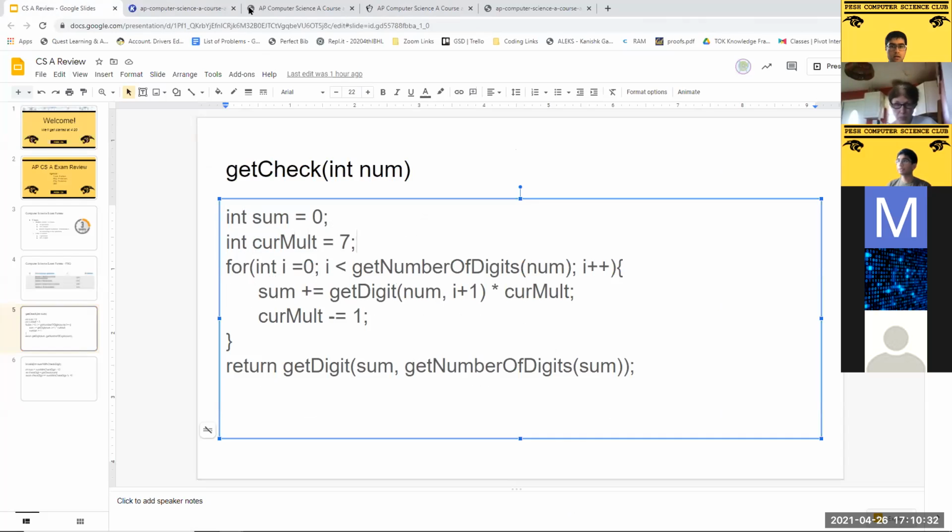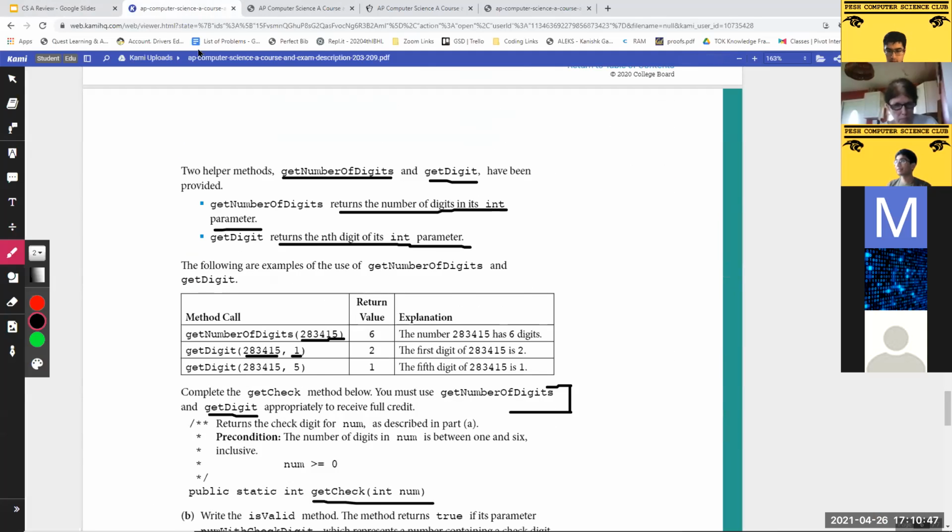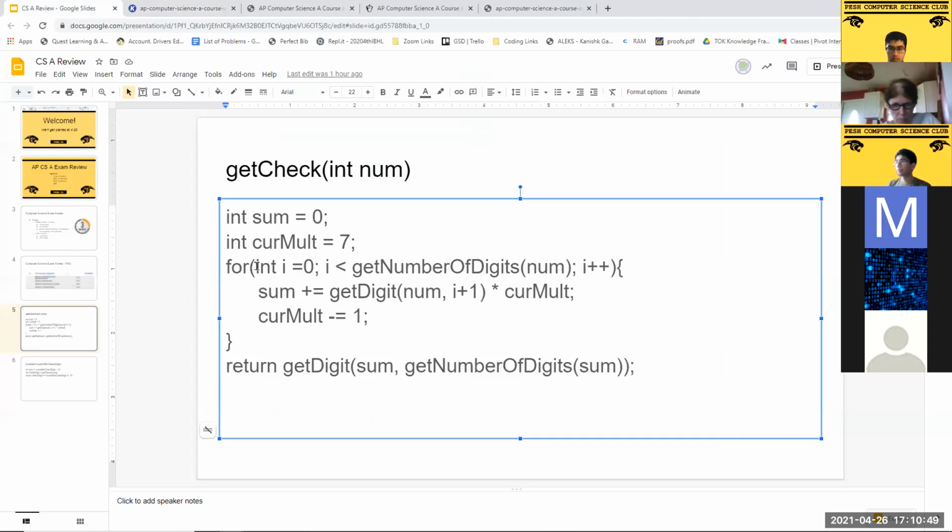Then we need to get the sum of all the digits, so we need to iterate through all the digits in the number. To do that, we need to know how many digits are in the number, and that's one of the methods they gave, getNumberOfDigits. So our for loop looks like this, where i is less than the number of digits in num. Each time, we want to get the digit at whatever place we are in the for loop.